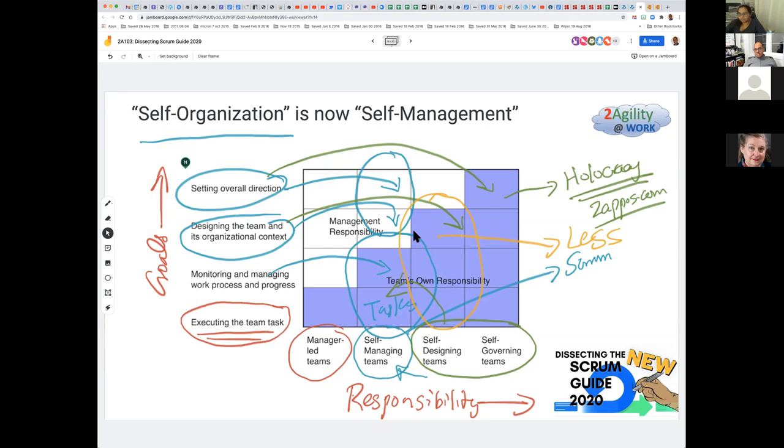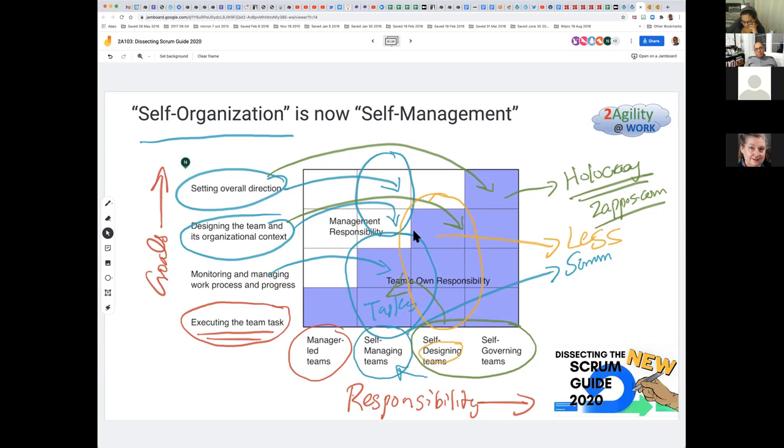they design it themselves. So am I understanding the difference from self-organizing organization to self-management is on your matrix here, going from self-managing to self-designing? Or it sounds like it might be the reverse. Self-organization is actually self-designing, organizing ourselves. So design is organize. So they've lowered the level, from self-designing down to self-managing. That is correct. Okay. Guided by the change in terminology, they have kind of lowered it.